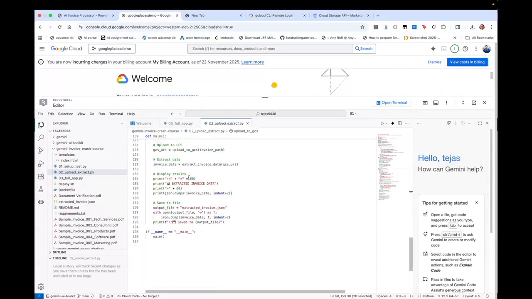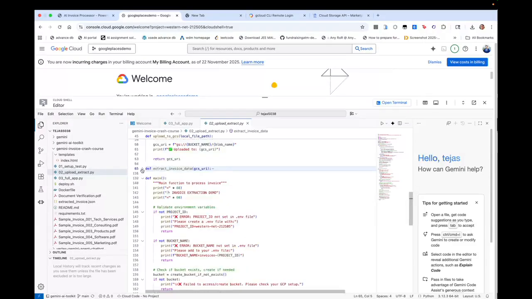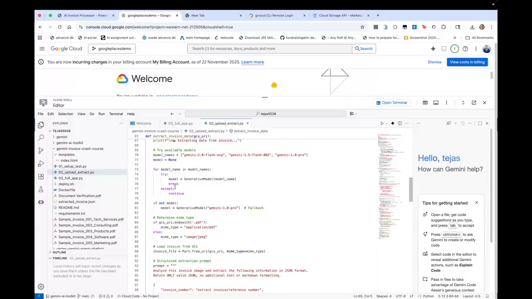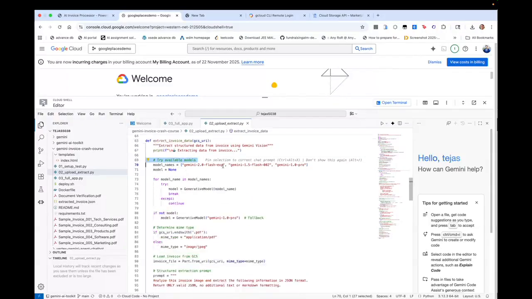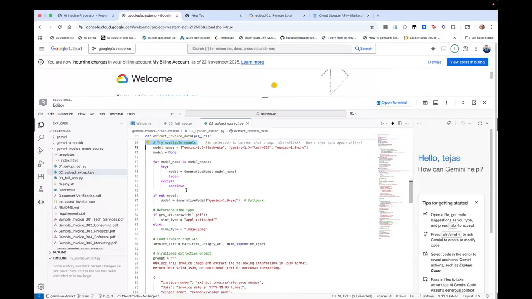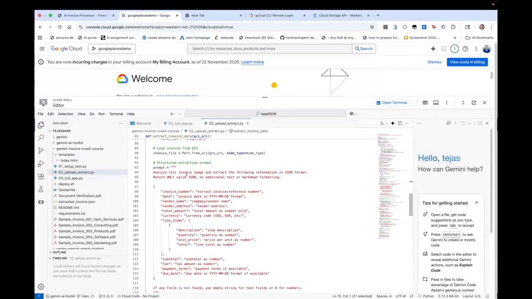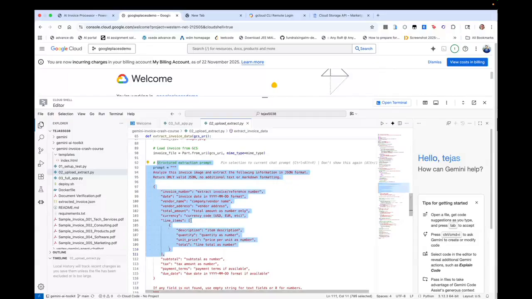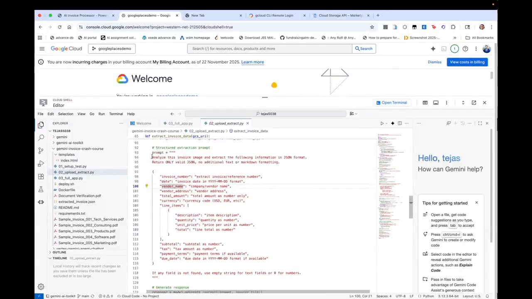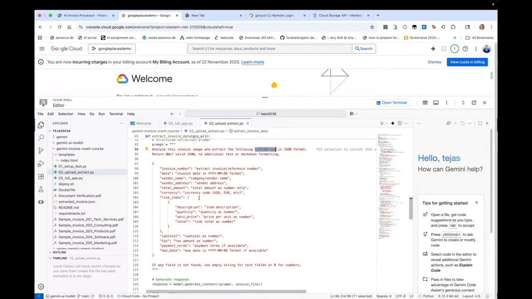Now that we uploaded it into our bucket, we'll do the extract invoice data. In this method, first of all, we are using these three models, and we can use any of these models. We will create a structured prompt: analyze this invoice image, extract the following information in JSON format, and return only valid JSON.